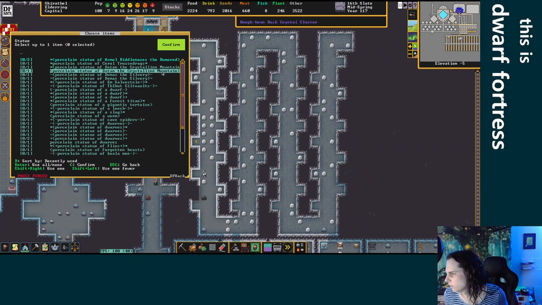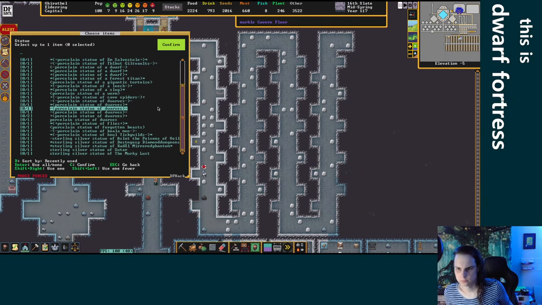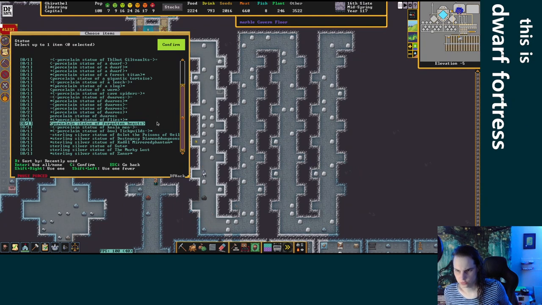Some of these are gonna be... these aren't all forgotten beasts. These are just statues of things. Domas? Forest titan. Giant tortoise. Those are just forgotten beasts. Aslot. That's one, right? Yeah. Okay. Aslot is number seven.